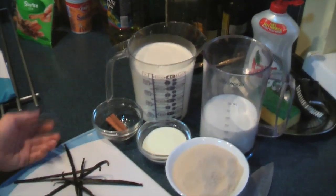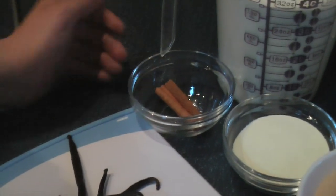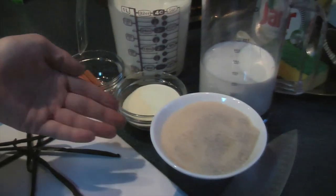For good taste of vanilla and cinnamon ice cream, we need to cook it and put it in the fridge. So have a look at what we need for our ice cream base: whipping cream, 6 pods of vanilla, cinnamon, powdered milk, sugar and milk.